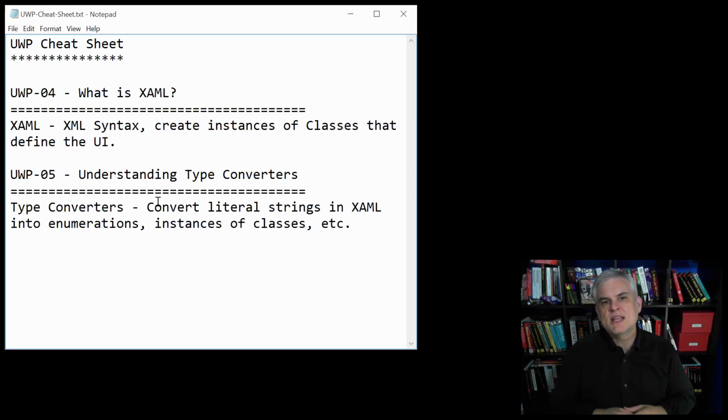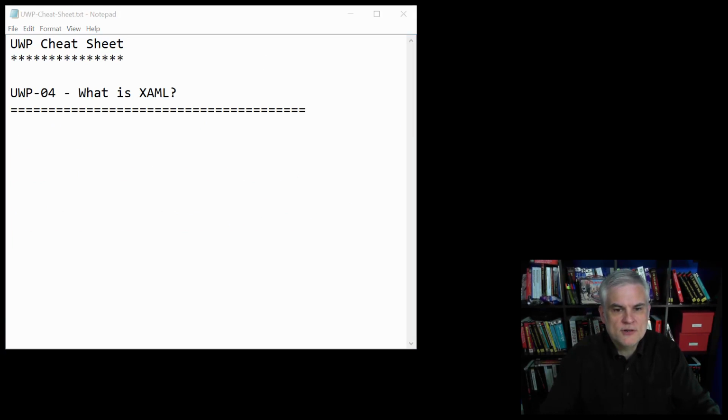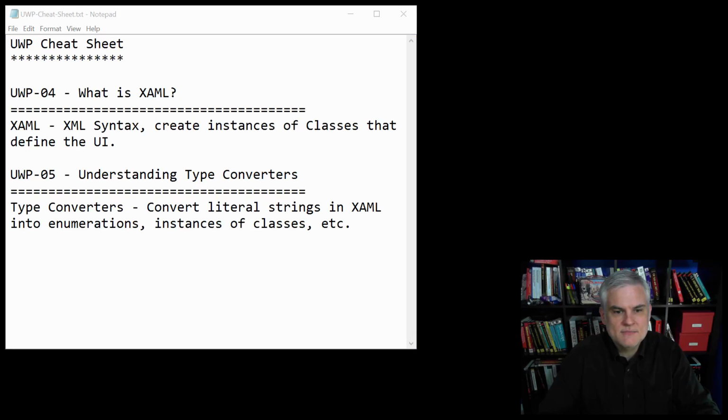This is one of the ways in which it's made easier to write the XAML than the C# version, because we can give attributes of elements literal strings in XAML that are converted into enumerations or potentially even instances of classes in C#. So type converters are one of the tools that help us keep our code succinct.